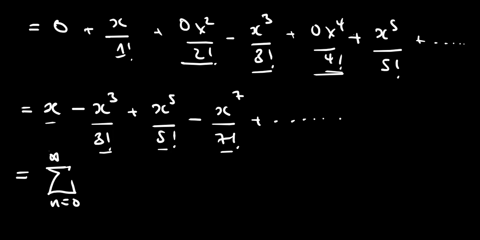So I can see that my sign is alternating. Here I have positive, there I have negative, positive, negative, like that. So I must have a part where it is alternating. So I have negative 1 to the power n, like this. So when I put in 0 here, I'll have negative 1 raised to the power 0 gives me positive 1, so I have a positive value there.